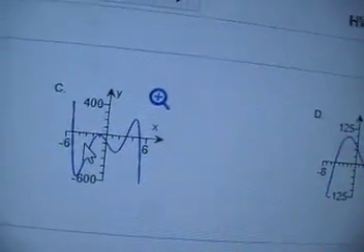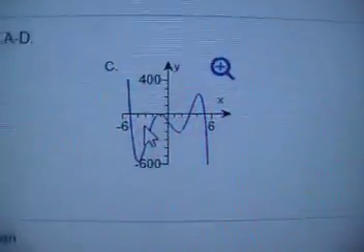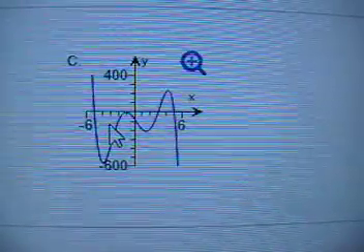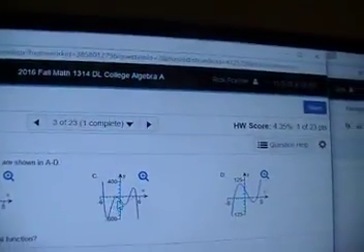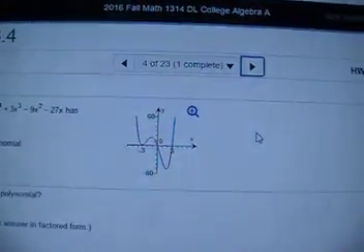So that's why in that last problem, it was important to see the exponents of the factors, because the multiplicity will tell you what's happening on the x-intercepts. Are they crossing through them or are they bouncing off of them? You don't need to worry about number 3 for the test, though. I just wanted to show you another graph.